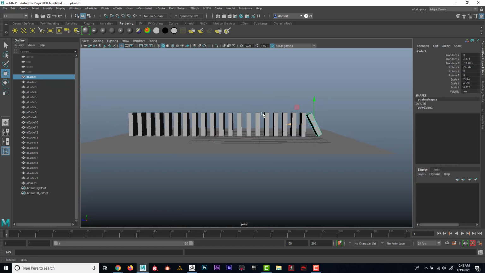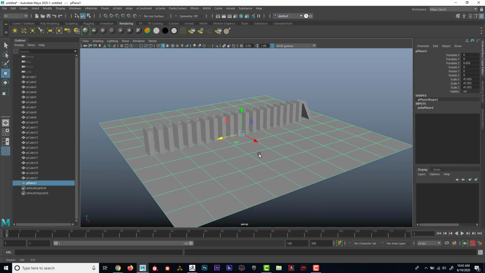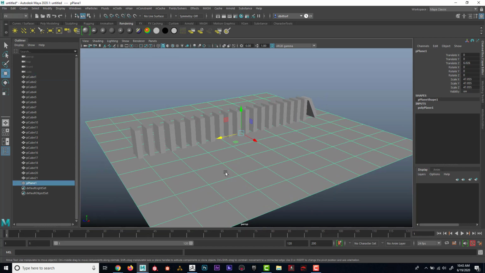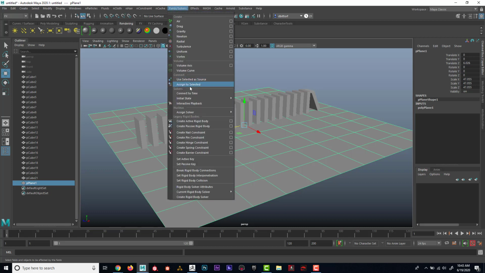Okay. Now, what I'm going to do is, I'm sure you guessed it, I'm going to select the plane, and I want the plane to be solid. I want these to react to this, but when they react, I don't want the plane to fall down. So I'm just going to select the plane and tell this to be a passive rigid body.